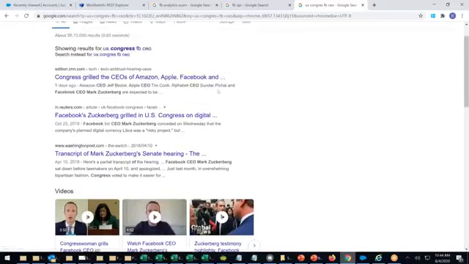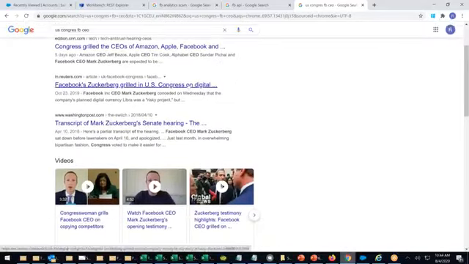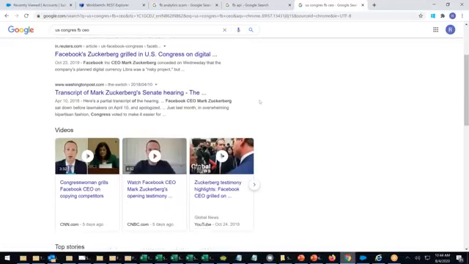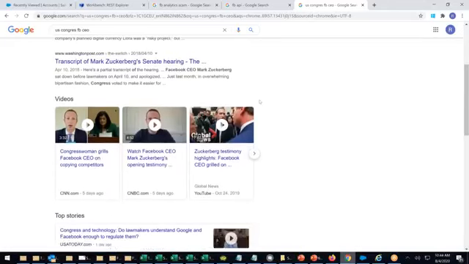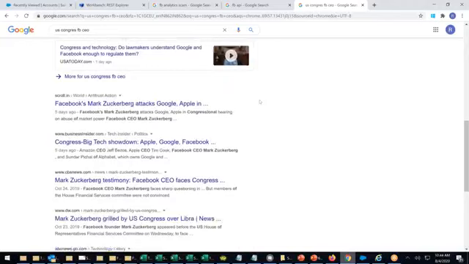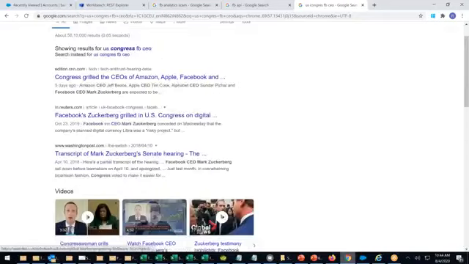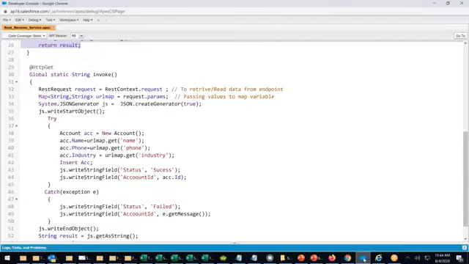Apple CEO too, but mostly Facebook has faced the criticism compared to the others, right? Apple and Amazon got small questions, but in Facebook's case, he was not able to answer. Everywhere you will see Facebook grilled. Because of that, all the APIs are blocked. Facebook has blocked all the APIs. Only limited, recognized, genuine companies are sharing the data.